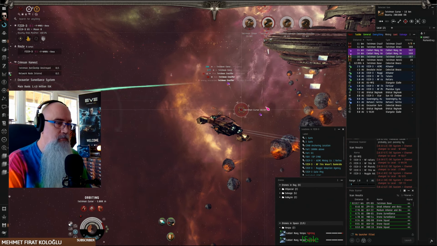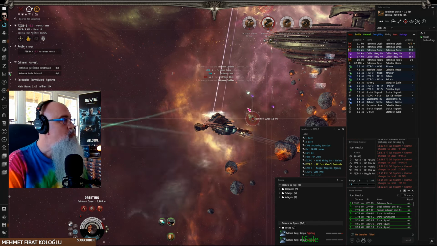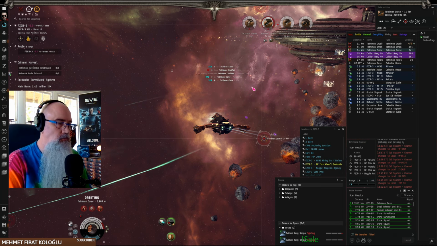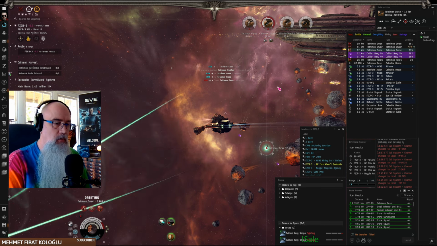Spin my drone ship right round. Round drone ships right round. In the chaos, I'm the queen.